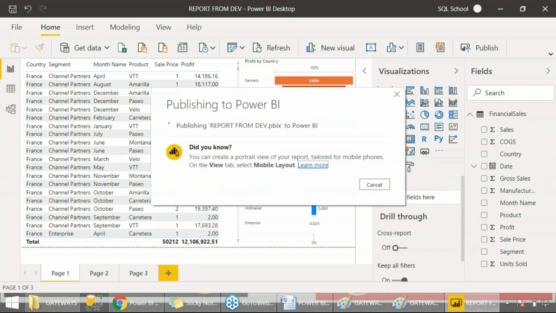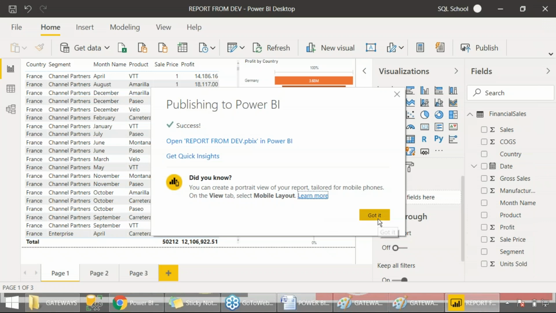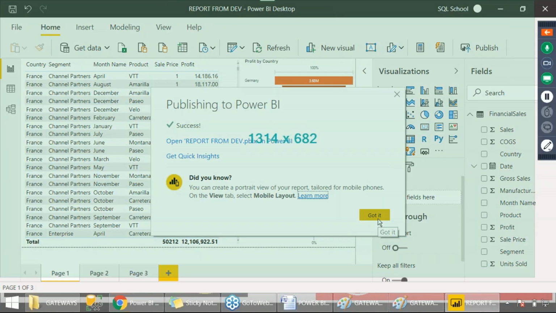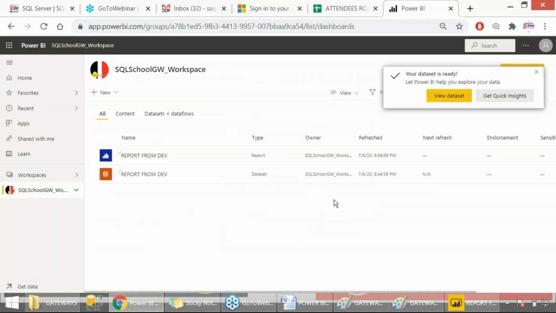Select. Click select and say got it. Once it is done, the next step. Yes, your report would be available here, right? Perfect. Your report is there along with its relevant data set.